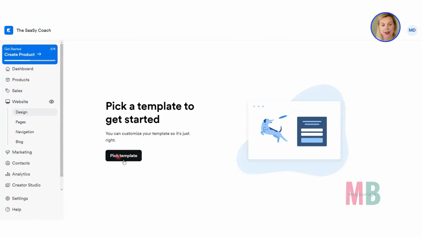Now you can absolutely go and pick a template, a website theme from the Kajabi in-house library if you want to. But if you do want to import a theme, and if your Kajabi account is brand new, then you'll see here that there is no button to import. So what you need to do firstly, even if you don't plan on using one of the native Kajabi themes, you need to go and choose one anyway as a starting point. And then that's going to make magically this button appear that's going to allow you to import custom themes that you might have purchased. So we're going to firstly go into pick a template.